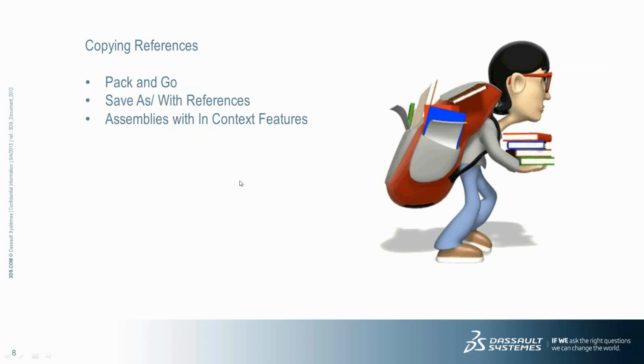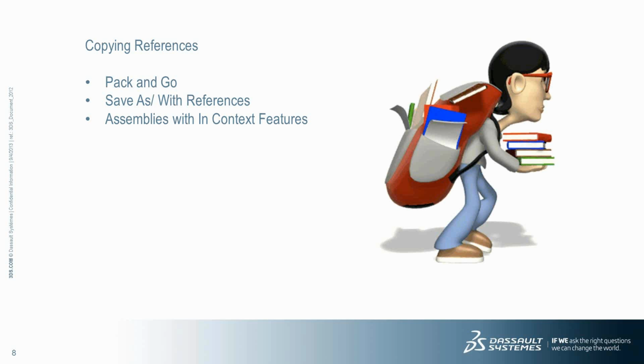How about copying references? We've talked about all the different ways to create it and how to look at it, but what if I want to copy references? Well, most of you know about the first one, which is pack and go, the ability to put everything together in one spot and make a copy. The problem with copying with pack and go is people are just making copies and making changes, and then you have files of the same name in different folders. Okay, that's what creates the risk where your SolidWorks can find folders of a different name or files of a different name.